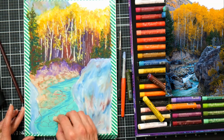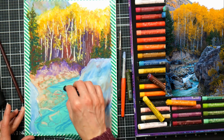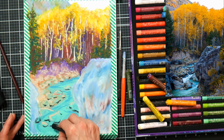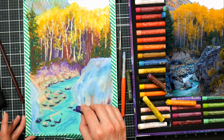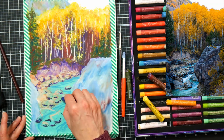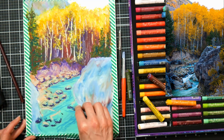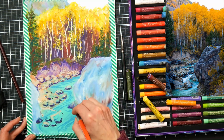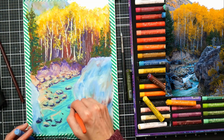You also see those stripes on the edges of my pad of paper — that's just washi tape I'm using to protect the edges, so I'll have an area to handle the painting or to frame it and adhere it to a mat if I need to. I like a nice white border when I'm done. With pastel paper, it's not as robust as watercolor paper, so when you go to remove the tape, very gently heat it up with a heat tool or hairdryer — not too much, because you're going to melt your oil pastel. It will make the tape a lot easier to remove because pastel paper does not have the sizing that water media paper has.